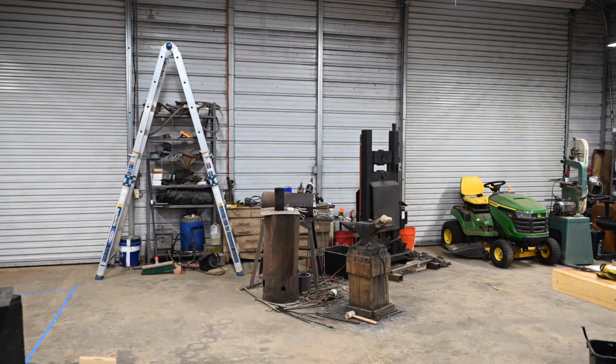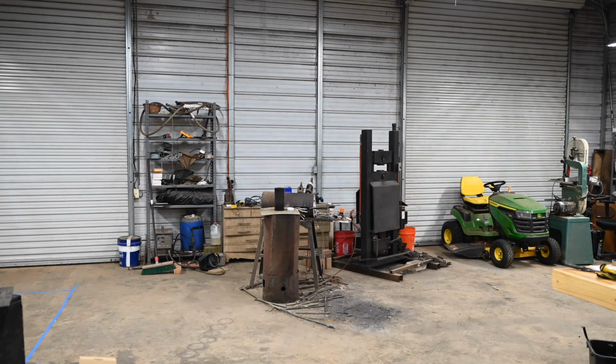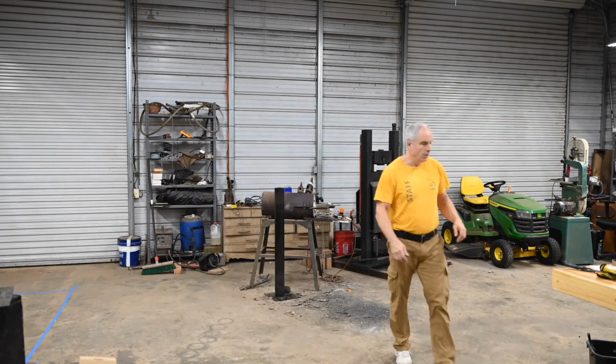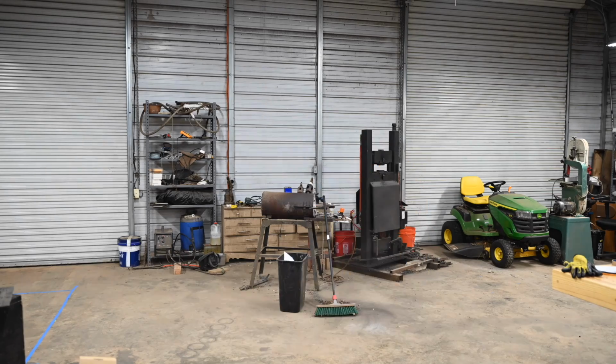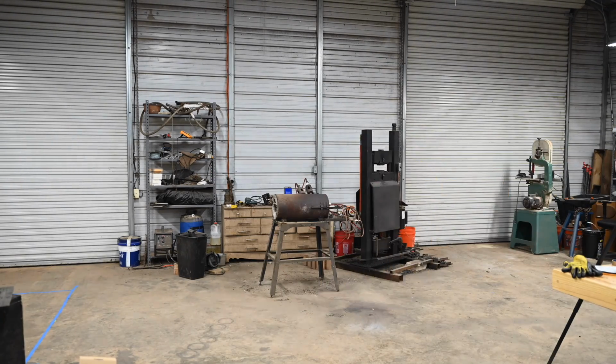Before the riggers got here to move the machine into place, I had to move a lot of stuff out of the way, and you will see why once these guys roll in. I had to get all my woodworking equipment, my entire forge set up, and a whole bunch of other stuff out of the way so that he'd be able to sneak through there with the new machine.